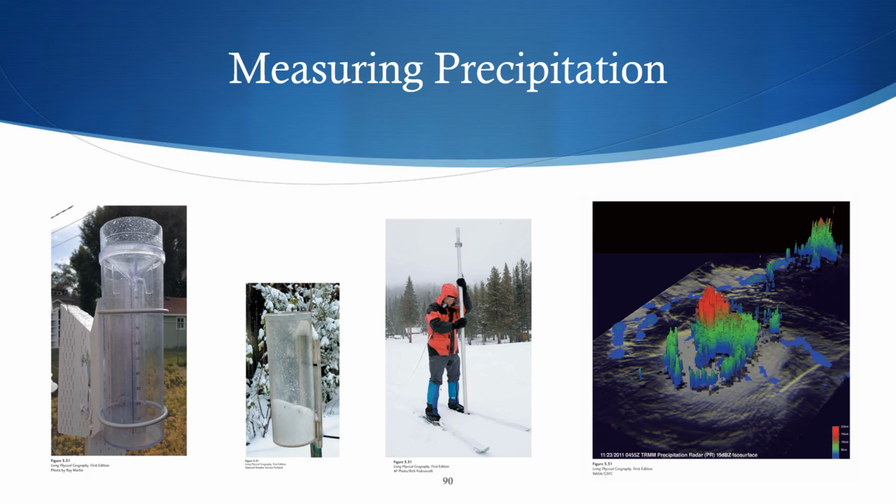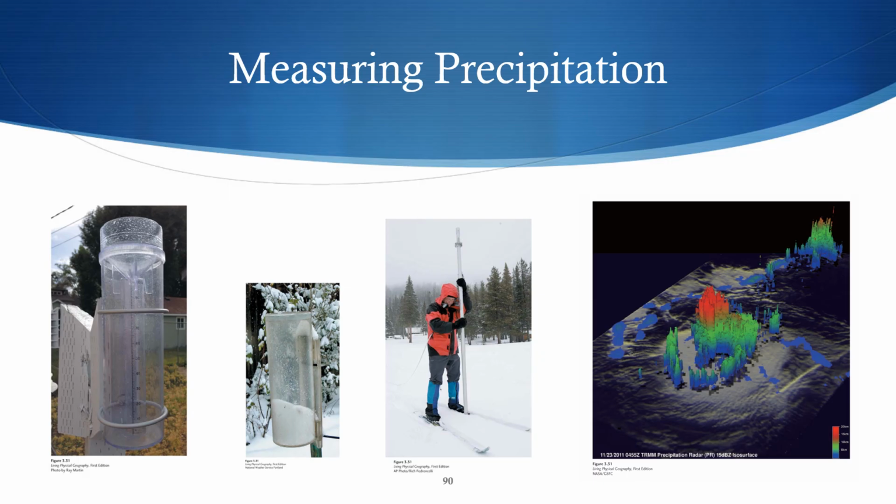Starting left and working our way right, we have a rain gauge, which we measure liquid precipitation with rain. Right next to it, we have something similar called a snow bucket that we use for measuring snow. Measuring snow with a snow bucket can be a little problematic because sometimes you will have snow blowing into that bucket sideways, so it's hard to tell exactly if what we're measuring is what really came down in that one limited area, or if it kind of migrated in from somewhere else.